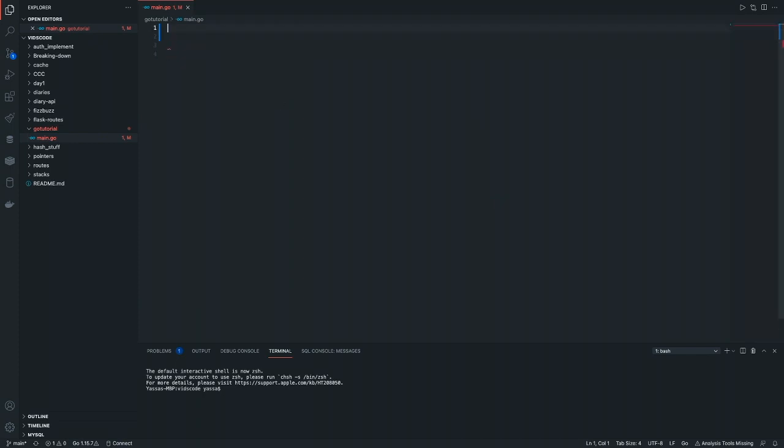The first thing we're going to want to do is type in package main. You write package main regardless of the name of your file, and with the use of package main, your compiler will be able to understand that this is the file that needs to be run.